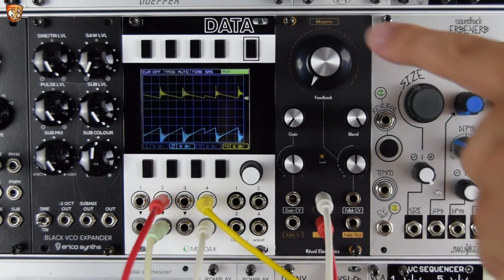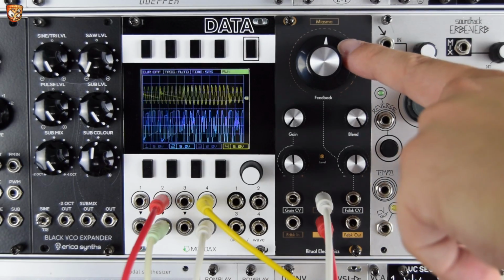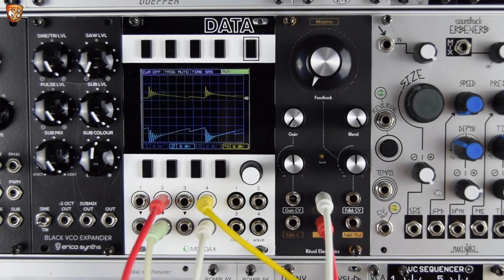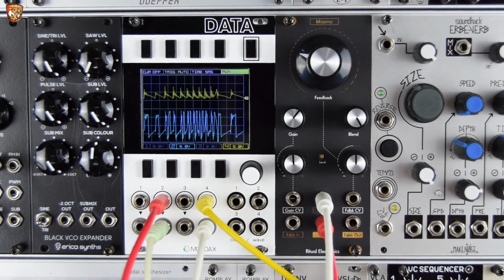Low gain, let's try the feedback. Not an ideal just feedback tone when the gain's low, but when we crank this up, God, it's ace.